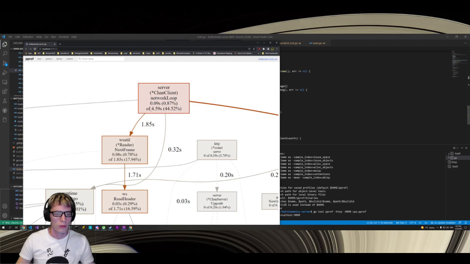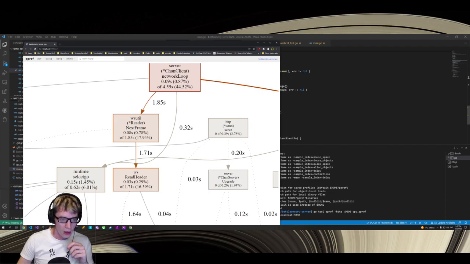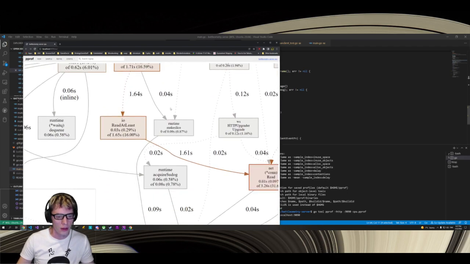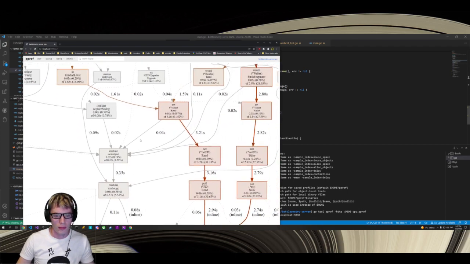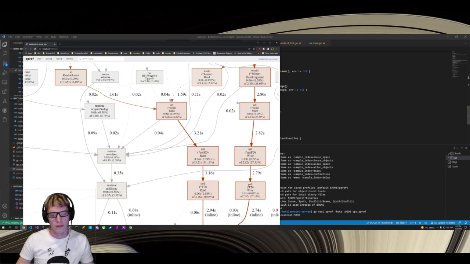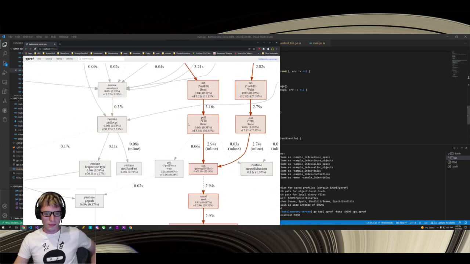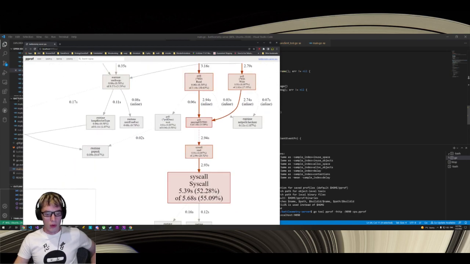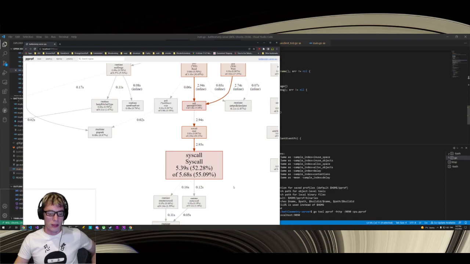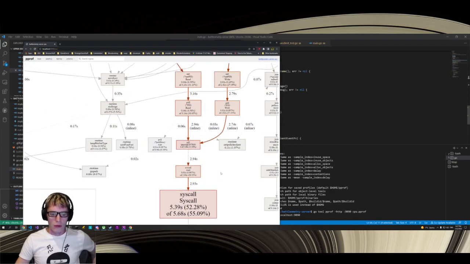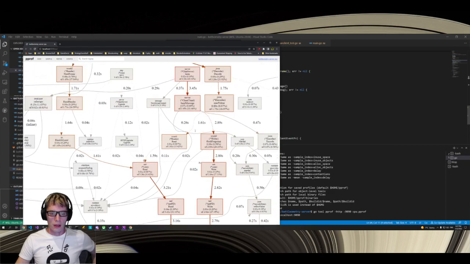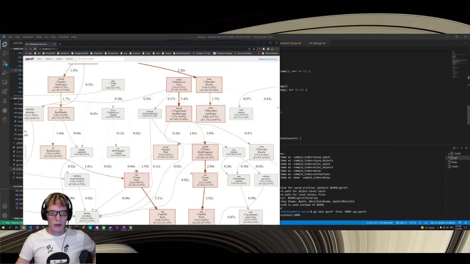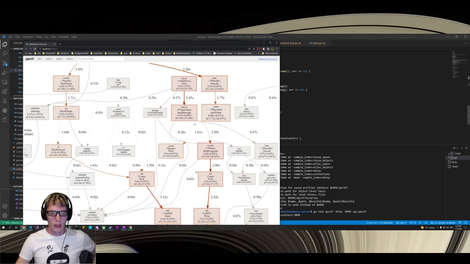So you see that most of the time was spent in the network loop, which kind of makes sense. That's where it's processing most of the information. WSL, that calls down into the WebSocket next frames, which is reading the header. Yeah, and it kind of goes down from there. You see a lot of activity here in the netFD read, so it's reading information from the socket as well as polling for it. And then most of the time here is just ending up in syscalls, which I imagine is doing all the network I/O stuff here. Which is good because I'm not seeing anything of my code that's too red. The darker these are, the more time you're spending. You can see a little bit in listen, send message is spending some time.